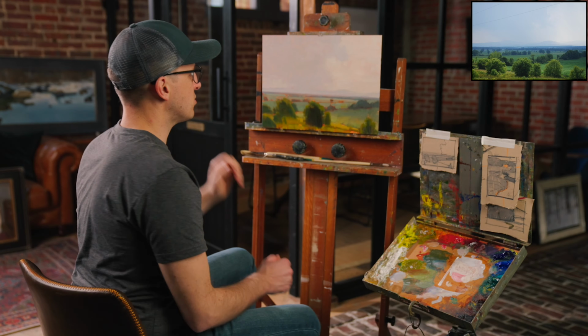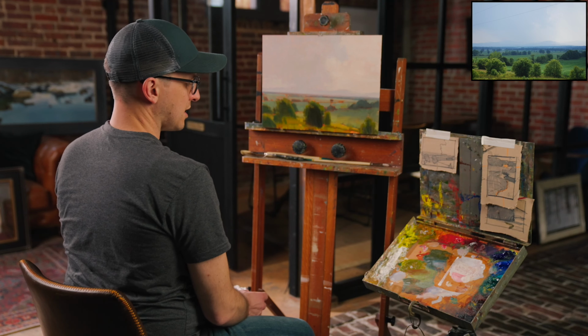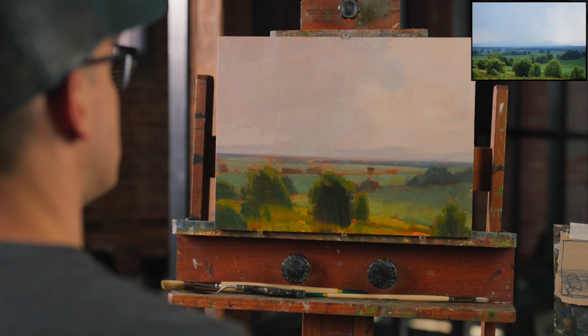What bothers me the most? And I think that this section could use some more texture. Now, I already mentioned this to you.